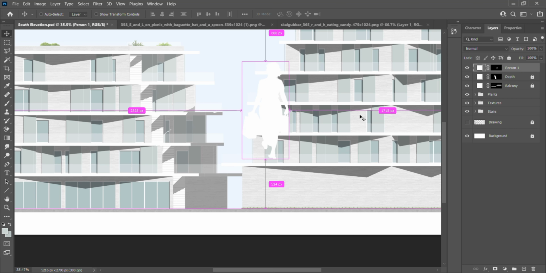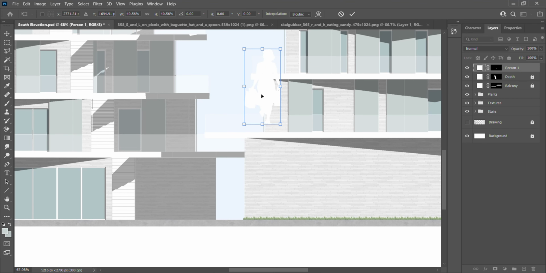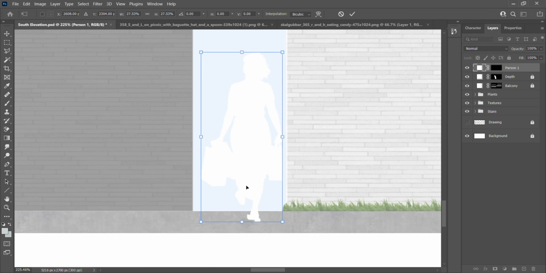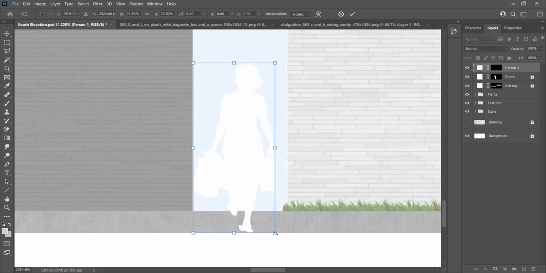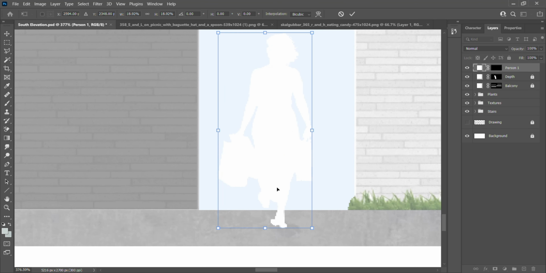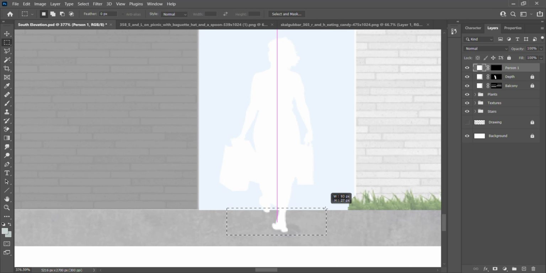So then once again, you want to repeat the process and Control T to scale the person down and Shift to keep the proportions. And I'm going to add this person actually in between the gap of both buildings to show that you could cross the site itself. So that's around the right scale, and just the foot of the person's a little impeding on the actual cut line. So I'm just gonna take that out, and we're basically gonna fake it.